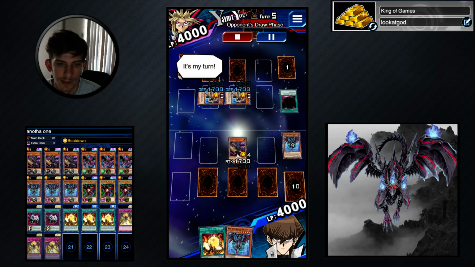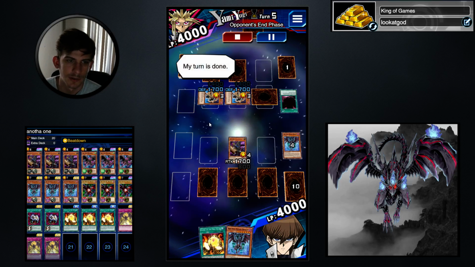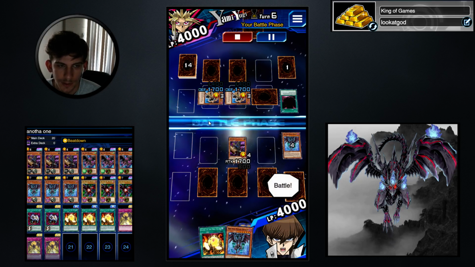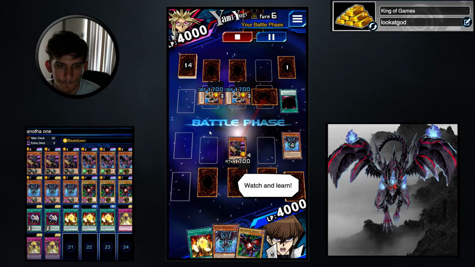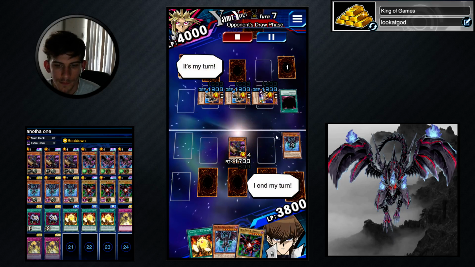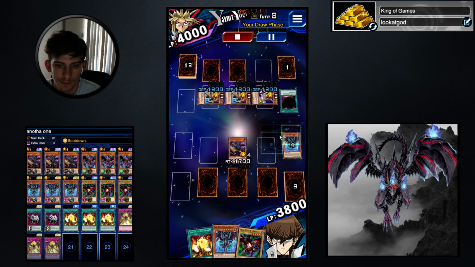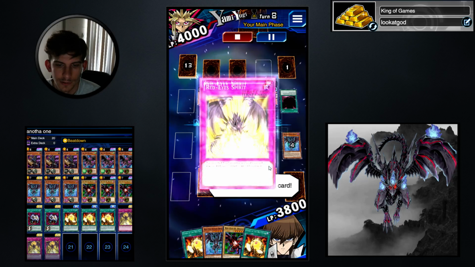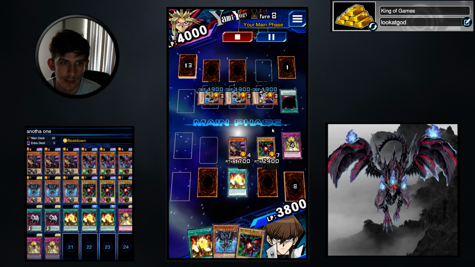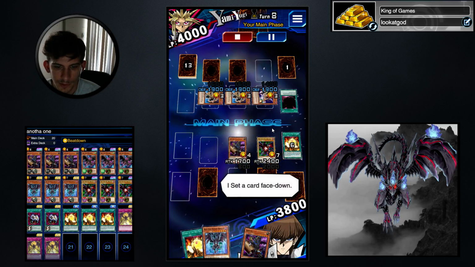So I could go ahead and mill a Gazuki with my Gazuki and get this out, but I'm waiting. I'm being patient right now. I'm seeing if he has an Oracle play, because I don't want to get my Red Eyes down to 0 attack just yet. I do have an Econ if he does have Oracle. I'm starting to run out of cards, so I do get a little impatient right here and start engaging him. So I send my normal Red Eyes.